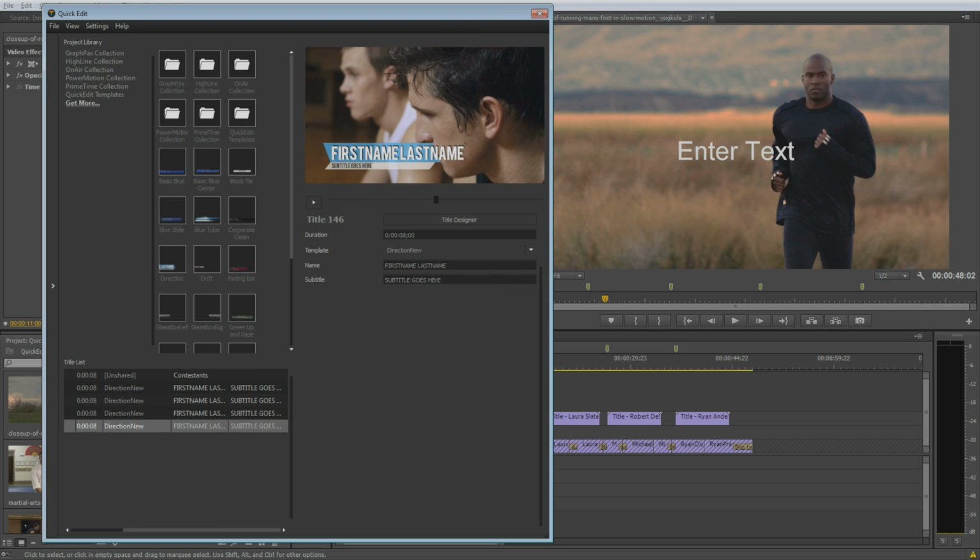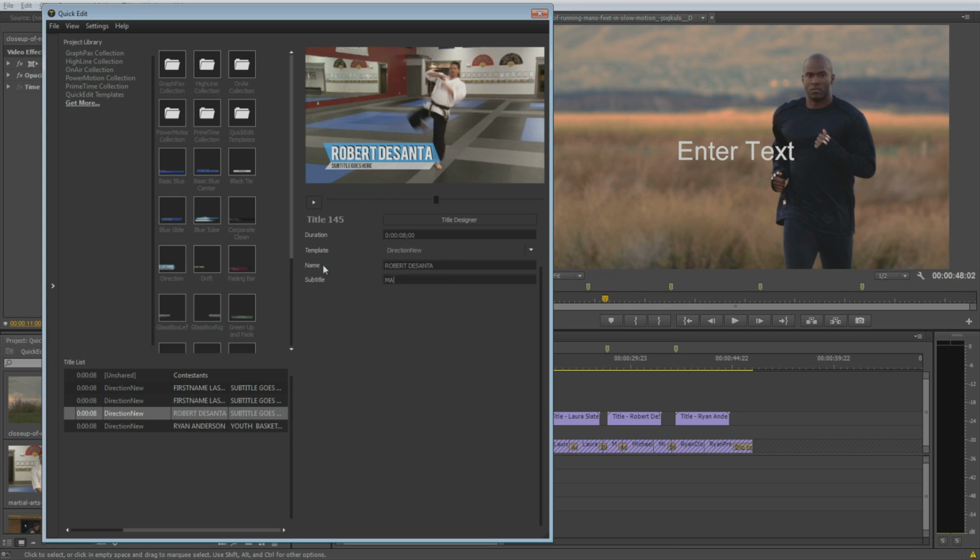Now that that's done, we have the look we want, we just need to change the text. Unless this guy's name just happens to be first name last name, which would be very rude of his parents, but it would save us a little bit of effort. Anyways, changing that text is easy using Titler Pro 4's text variable system. While still inside the Quick Edit interface, we can change our text without even going back to the timeline.